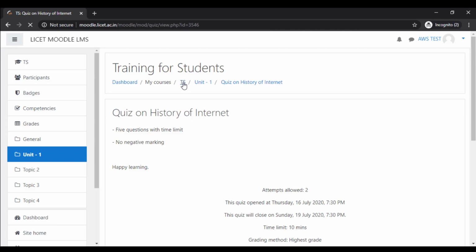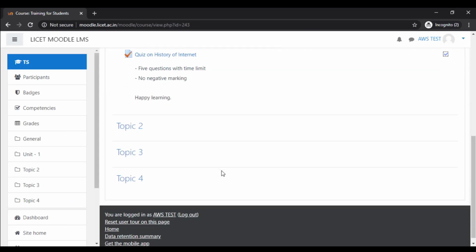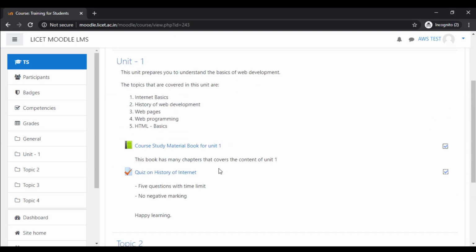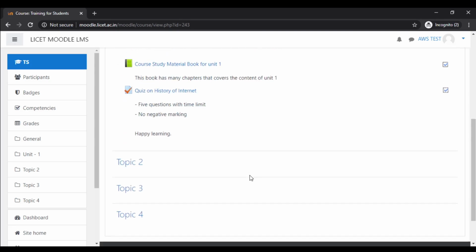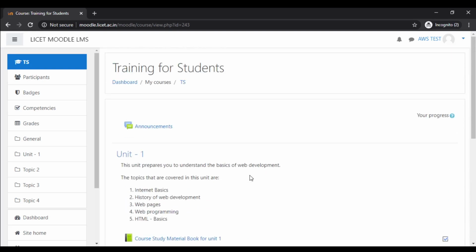Now back to the course. So I think only one topic is written as of now for this course. So we are at the end of this session. In your next session, you can see how to attempt other activities apart from quiz. We have hundreds and hundreds of different activities under Moodle, which is actually a learning management system for us. So it helps us to keep track of our learning in a proper way, and also it supports our digital learning. So before I wind up, I just want to check my grade as of now.